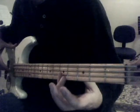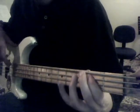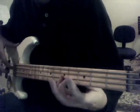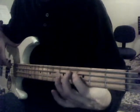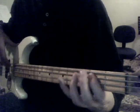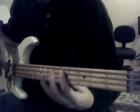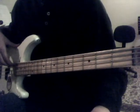Just like that. And slow, once again, play it slow, twice on that fifth fret. And a little quicker. Hopefully that's clear enough to get you started.